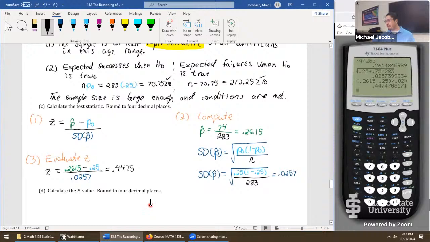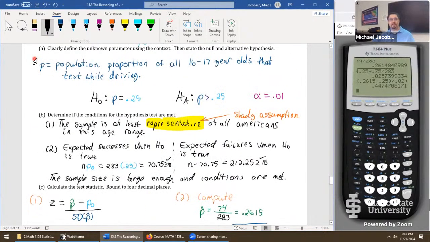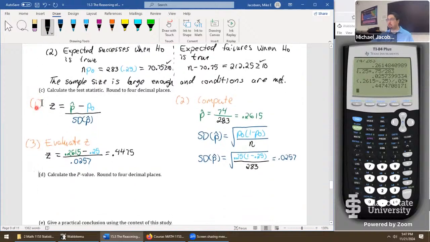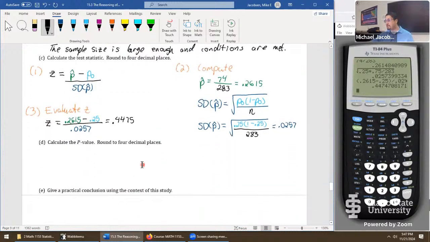Okay, statistics always kind of goes like this, by the way, where some of the parts are really hard context dissections like this, setting up parameters and hypotheses, checking conditions. But then the rest of it is just running with the numbers. Sometimes people hate this part and love this part. The other people go the other way. So it all just depends on, I guess, your personality, style of learning. But at the end of the day, we can all do both parts. It just takes practice to get there.